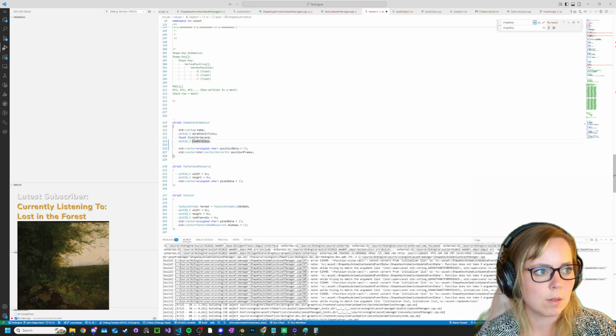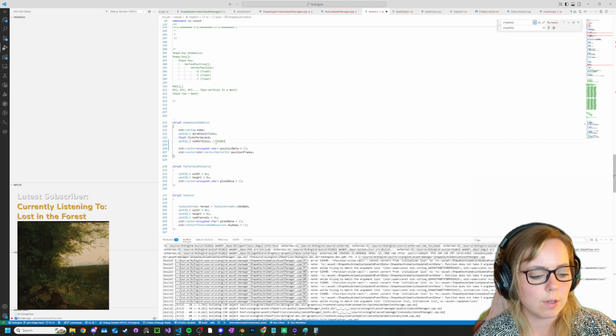Numbers will be the width, so every vertex will represent a pixel.